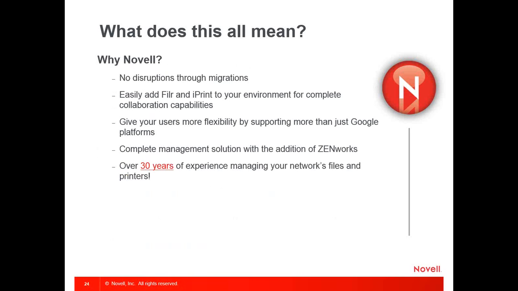Leverage your infrastructure. You've already spent plenty of money on it, assuming that it's not 10-year-old infrastructure, and it'll likely keep running for plenty of time here. Leverage all that. Give your users choice. They can move some individual files, but not an ugly migration to move everything there. And easily add file and iPad to your environments. Matt talked about that, the easy deployment through this software or virtual appliance model to get all these full capabilities.